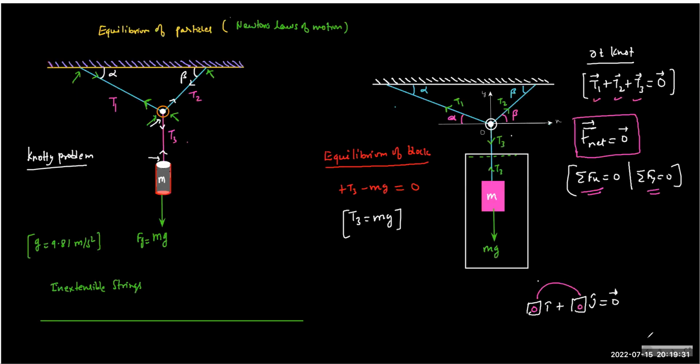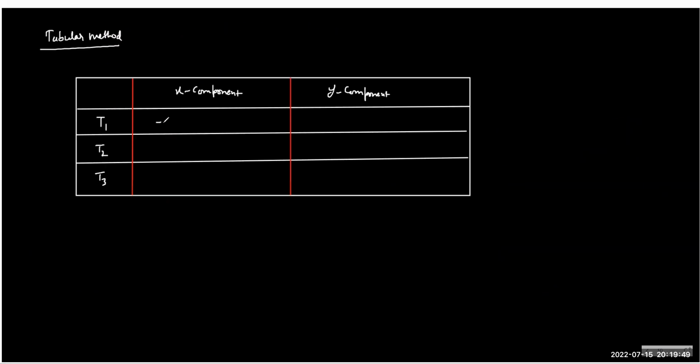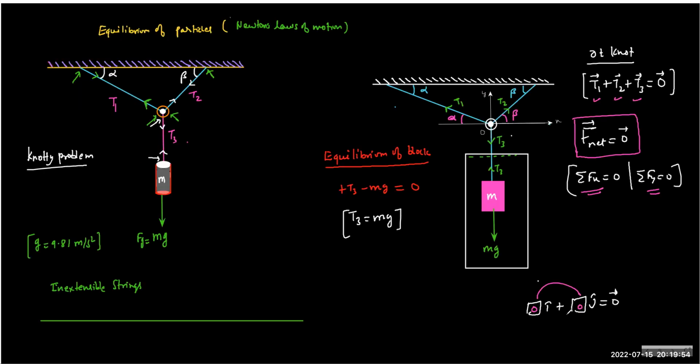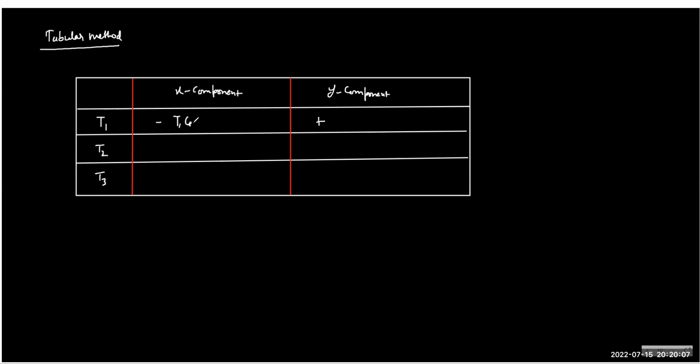So, okay, look at this. T1 is in which quadrant, guys? Tell me. Second. So which component will be positive and which will be negative? Y will be positive, x will be negative. Excellent. So what you are supposed to do is y will be positive and x will be negative. And now just write the value. What is the value of the component? Can you see the component? What is the x component value wise? T1 cos alpha, isn't it? Yes. If you remember the resolution of a vector, you can say this is T1 cos alpha.